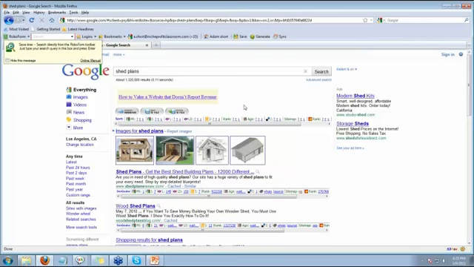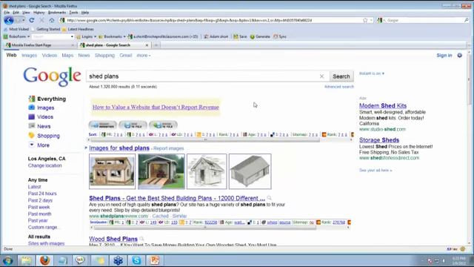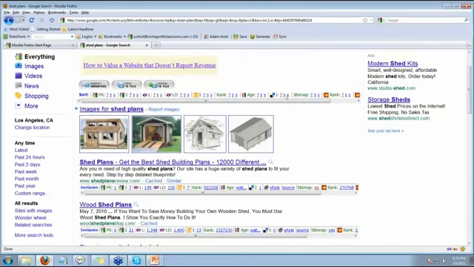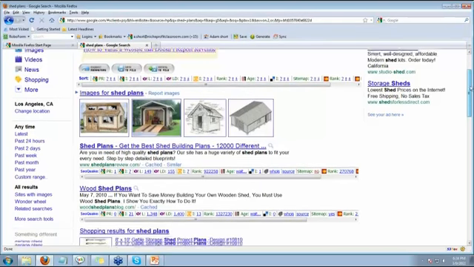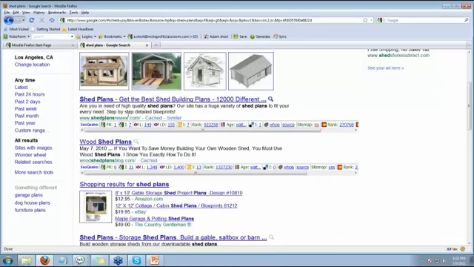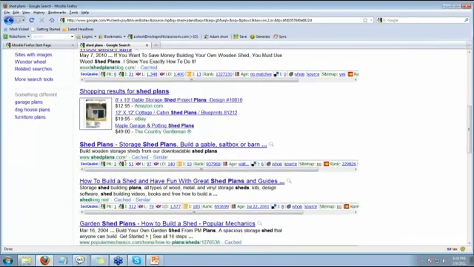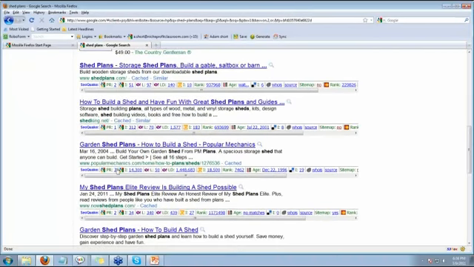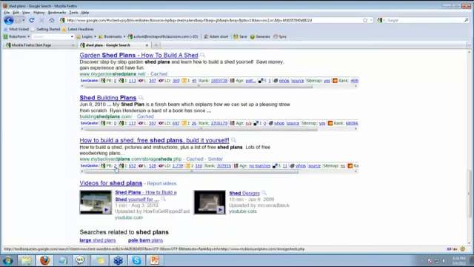And when you do that, SEOquake's going to pull back a bunch of info. You can see underneath each listing, it's pulling back all these different search engine metrics. And what we want to look at is PR. Let's scroll down. So this is the first result here, shedplansreview.com. And the PR of this page is a 1. The PR of wood shed plans is a 0. The next one is a PR2, PR1, PR7. This one I hadn't really seen before. This one's kind of crept up. This is a PR2, PR0, 0, and 2.